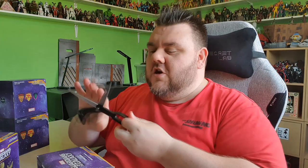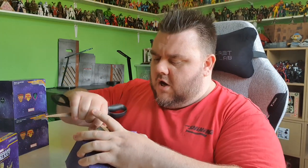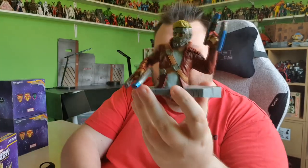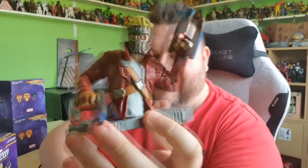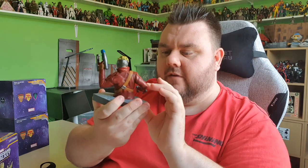I am very excited. Once again, thank you very much to Loot Crate for choosing us to do this review. Each of these little figures will connect with the others to create a larger piece. So we have Star-Lord — if anything, they're sturdy. There is Star-Lord, and he's got a little connector point here on the back. Star-Lord is very nice. I'm loving the paint apps on these. These are beautiful.